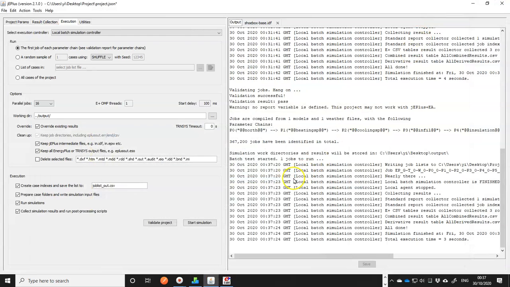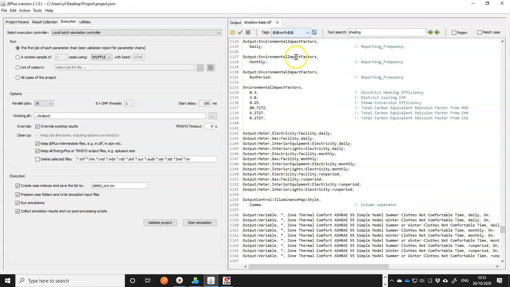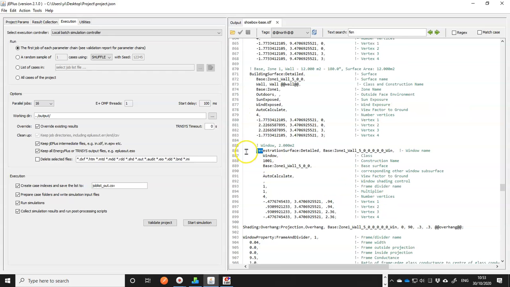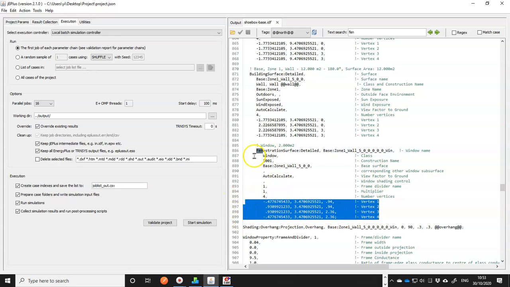So that works fine. Now let's get into the last topic we're going to discuss in this video: how to change the window size. First, let's see the object used in our jEPlus model for windows. For models generated by Design Builder, it uses a detailed fenestration surface, which you can see again using coordinates to define the geometry of that window.